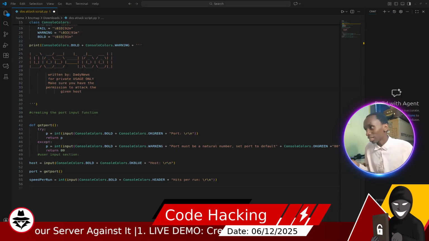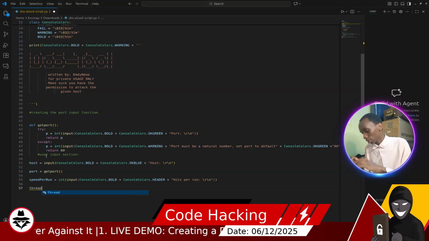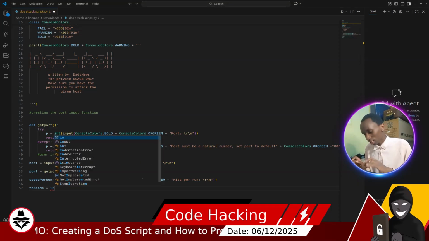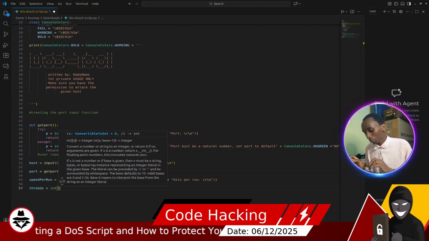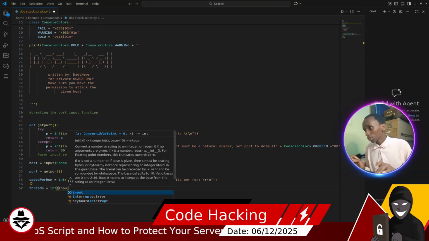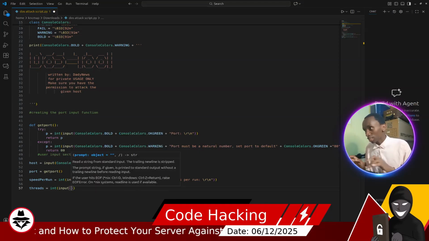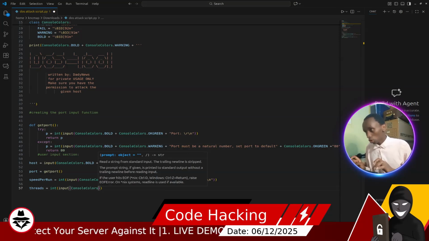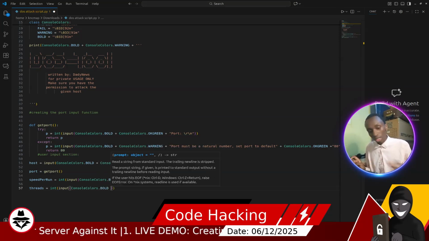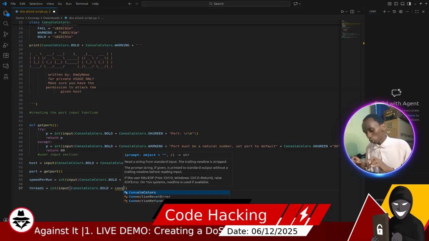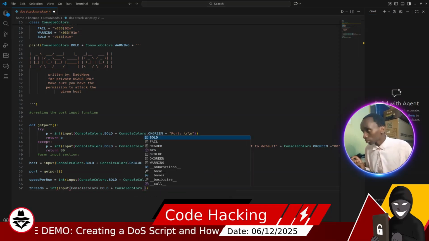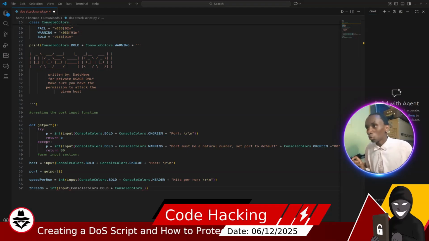Next, let us set the threads. So we shall say threads. Under threads, of course, this one shall also be an integer, so we shall say int. We shall use casting here. Then input. Then inside input, we shall use ConsoleClass dot bold, concatenate this with ConsoleClass dot, and in this case we shall use a warning.